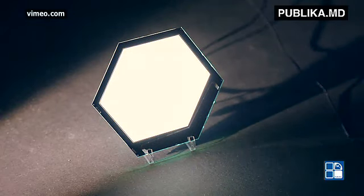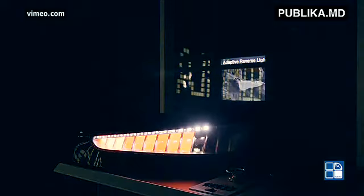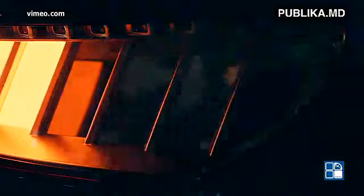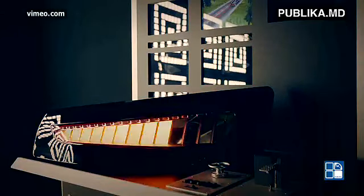If you see the backlights of cars today, they use rows of LEDs stacked to each other in order to make a surface light source. Now comes OLED, which is a surface light source. So the designer of the car comes to us and says, okay, I want to have the OLED in exactly this form and color, and we can produce that. And the advantage is even more, not only the design freedom, it's also the construction freedom, because OLEDs are just 1.8 millimeters, and the rest can be used either for more space in the booth, for example, or to make the car shorter.